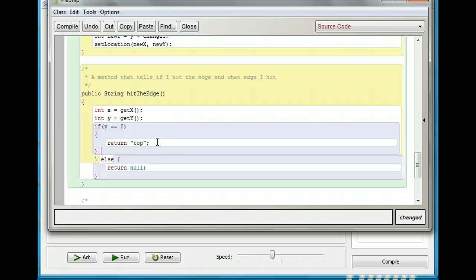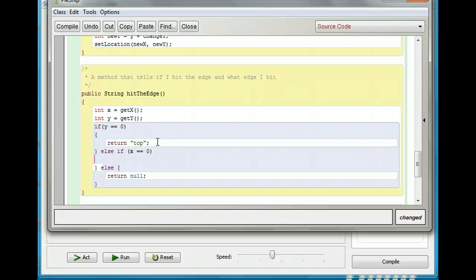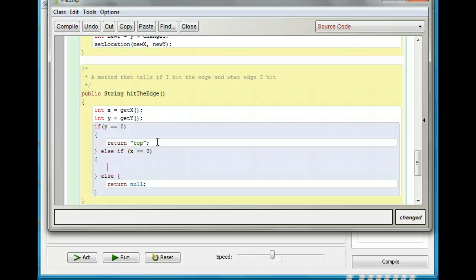I'm going to type in an else if, which means that if something else is true besides the first thing, I'm going to say x equals 0. Then I'm going to do an open curly bracket here. We're going to return that we hit the left side of the screen.